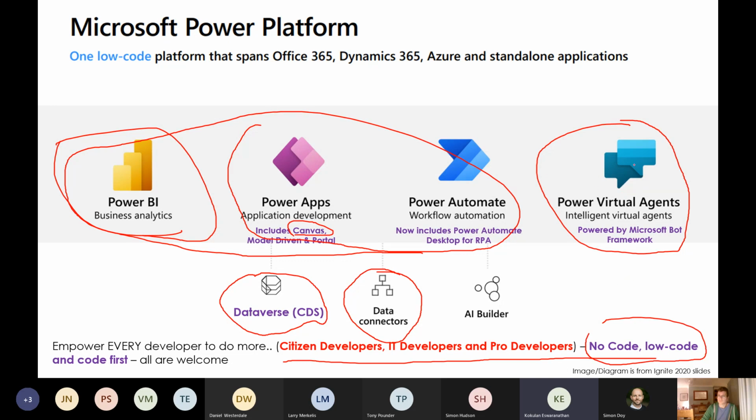The only reason I wanted to talk about this is that if there was no Dataverse or CDS, then it would be very difficult to build this product, because it is completely built on top of CDS. If you install it and inspect all the entities and data stored on CDS, you can find the whole product there. That's the whole reason they wanted this common data platform, so that they can build new products. They have built more other products. I haven't included them in the slide, but if you're interested, we can talk about it in some other session.